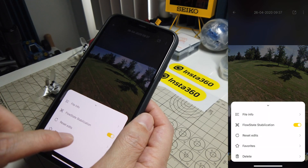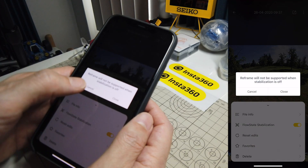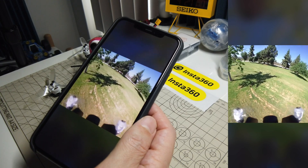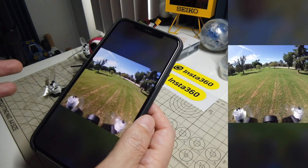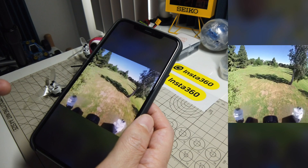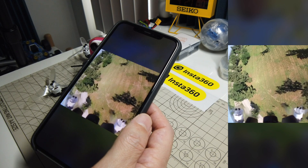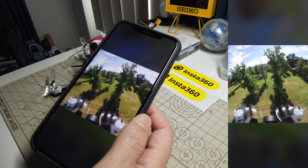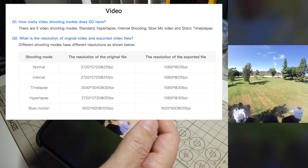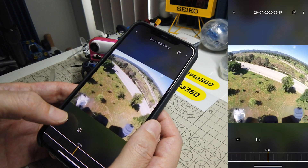Let me just clear all that stuff out. So that's a neat thing you can do with stabilization on, but once you turn the stabilization off, you're going to get a fixed perspective, and this is now just behaving like a normal action camera. If you were to export this, it would be 1080 by 1080 at 25 frames per second. That's one limitation I didn't mention yesterday: the exported video is generally at 25 frames per second, unless you're doing slow motion or hyperlapse. So even at 16x9, it'll be 1920 by 1080 at 25 frames per second. I'll show on screen all the different capturing resolutions and the one it actually exports as. You can use this just like a normal action camera if you don't want to use the stabilization.